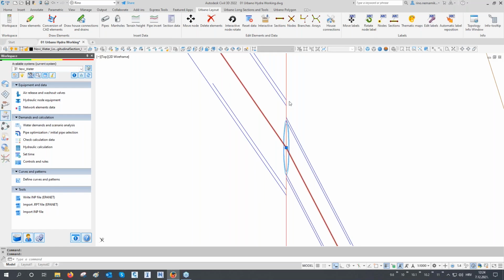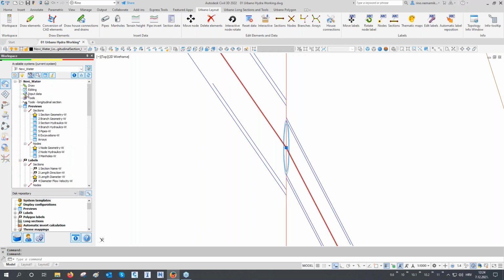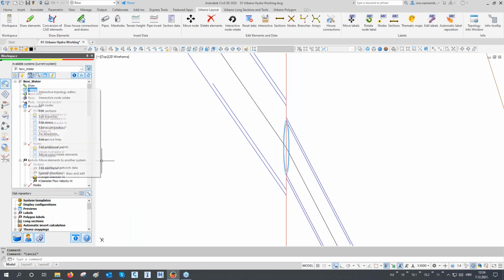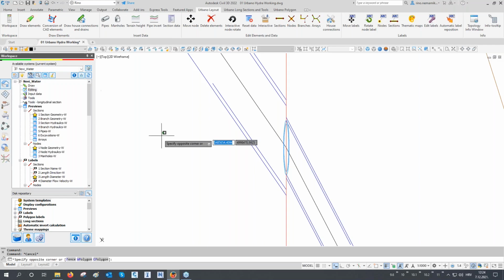So if you want to have it on the top outer or bottom outer or bottom inner, you can define it before drawing here in the system settings, or of course you can edit it later by going to editing and edit invert position. So this is something that is really important to understand. But I will keep it like this.